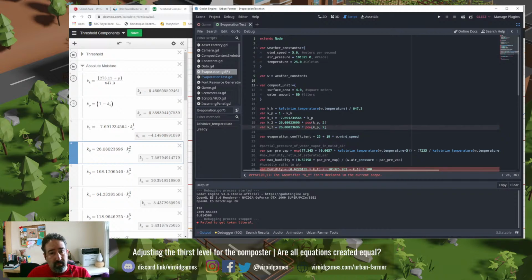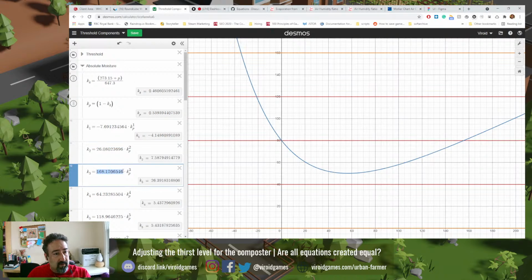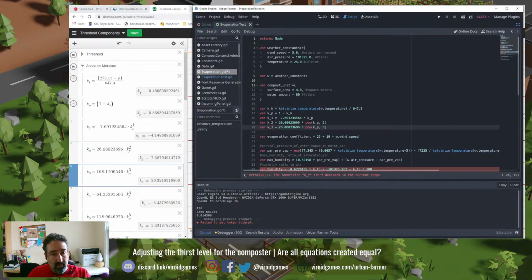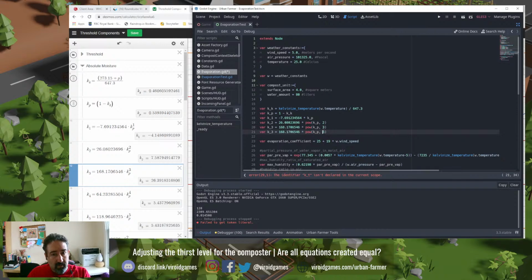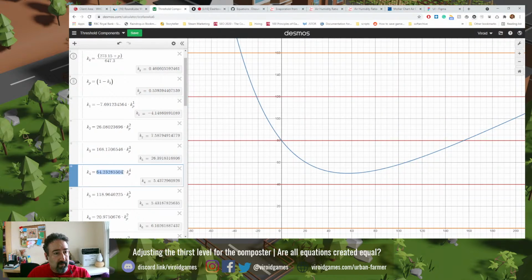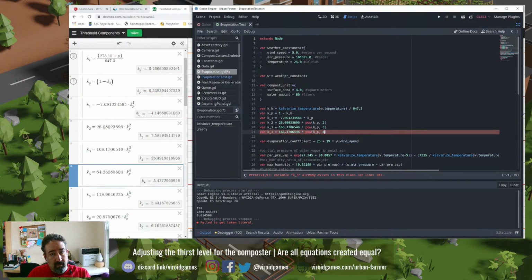So essentially writing k3, but the constant is different. Then you do this, number 4, constant is different. And let's make sure that we are changing.